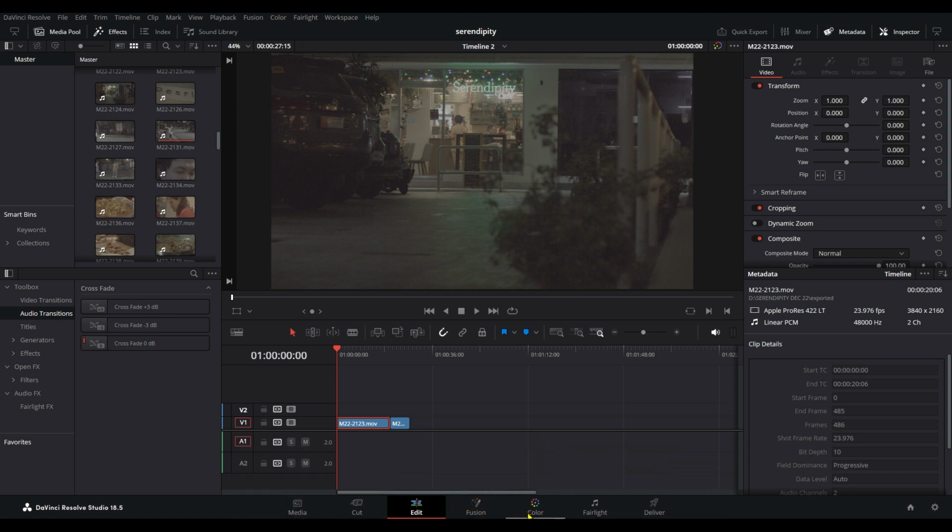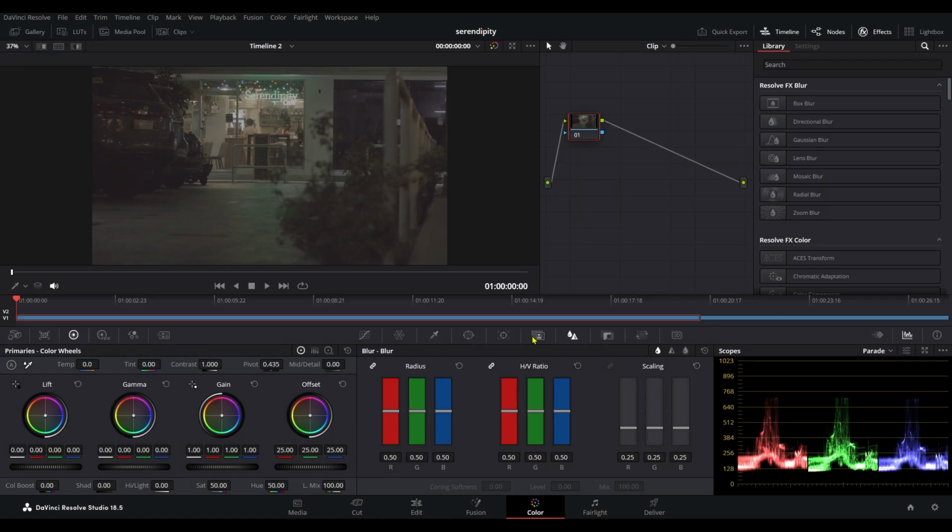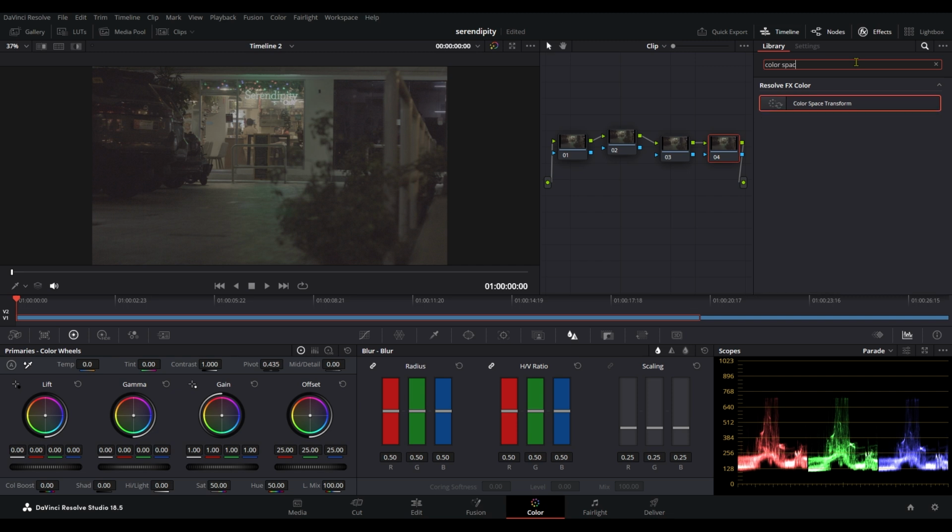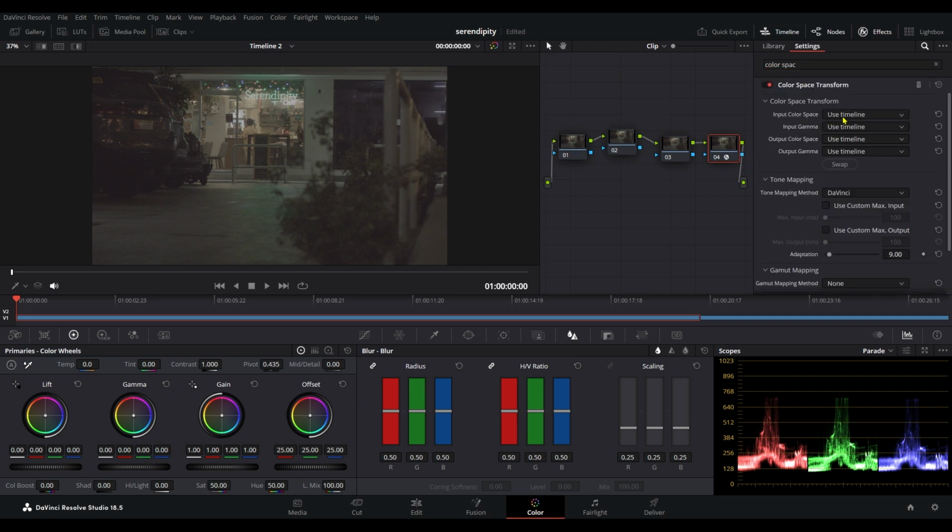First, let's start off with color correcting our footage by going onto the color tab and creating 4 nodes for our base color correction. Now that we have created nodes, let's search for color space transform and apply it on the last node. A quick tip is that having a CST close to the output means that everything we adjust on the far end is working within the white gamut color space that we've applied.